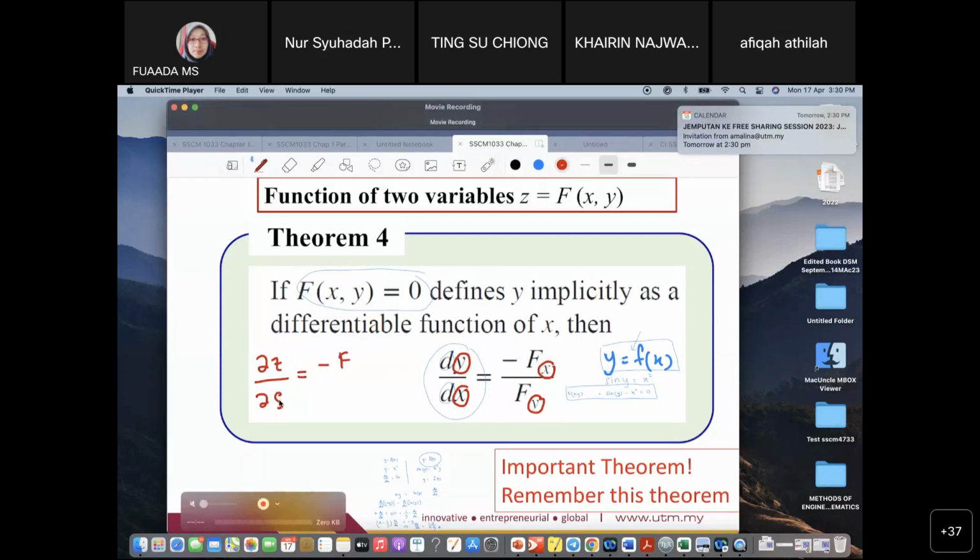So F respect to apa? You ada z dengan s kat sini. Differentiate F respect to s. Yes. So Fs divided by derivative F respect to z. Dia just tukar saja dia punya variable. Kalau soalan z tu dekat atas, dia jadi dekat bawah ni. Sama juga kalau dekat bawah, dia akan jadi dekat atas. Itu saja cara nak ingat. Sampai bila-bila you akan ingat. Sebab senang. Senang je guna ni.